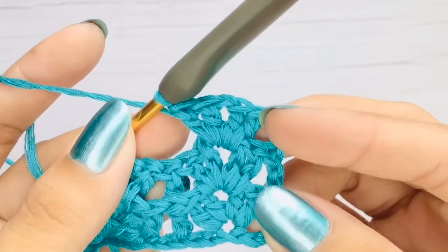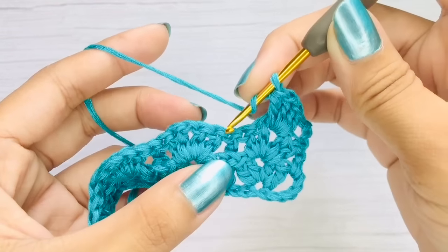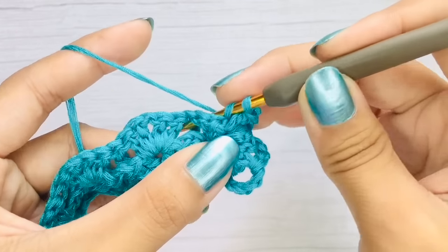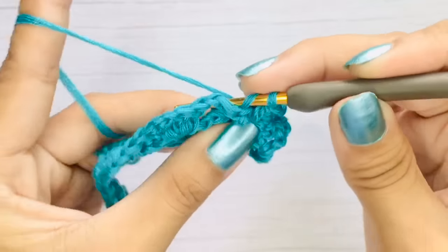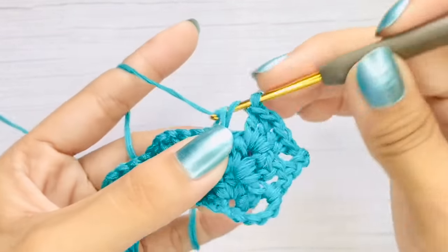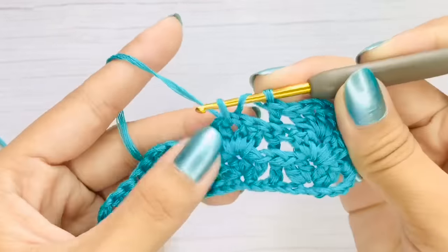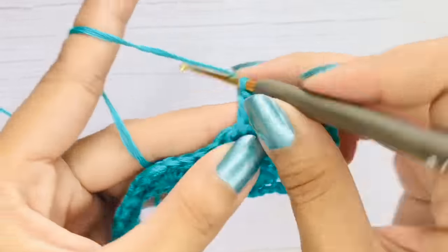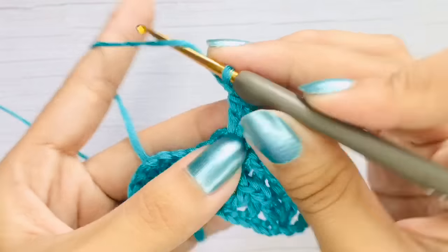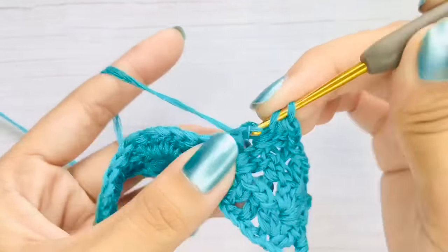So every front post or back post double crochet, we will call that post. And here on our first post, we will work a back post double crochet, that is to keep the bump on the front side of the top. Again, another shell stitch on the next chain 1 space and another back post double crochet on the next post. So we will just repeat that across.